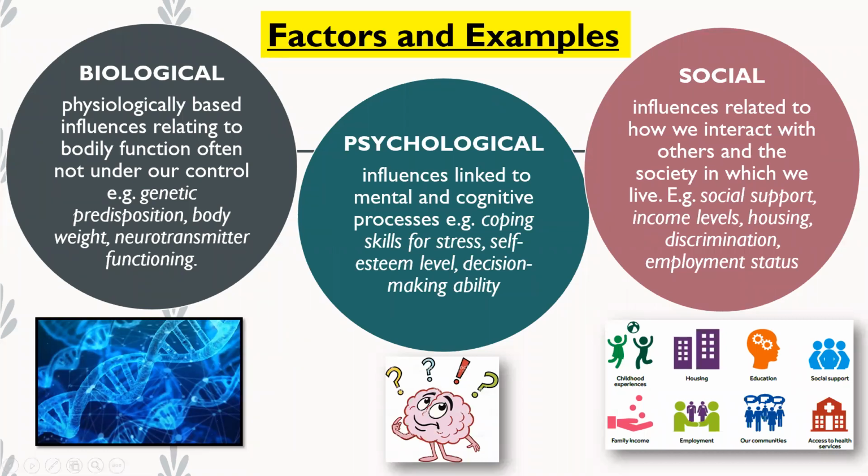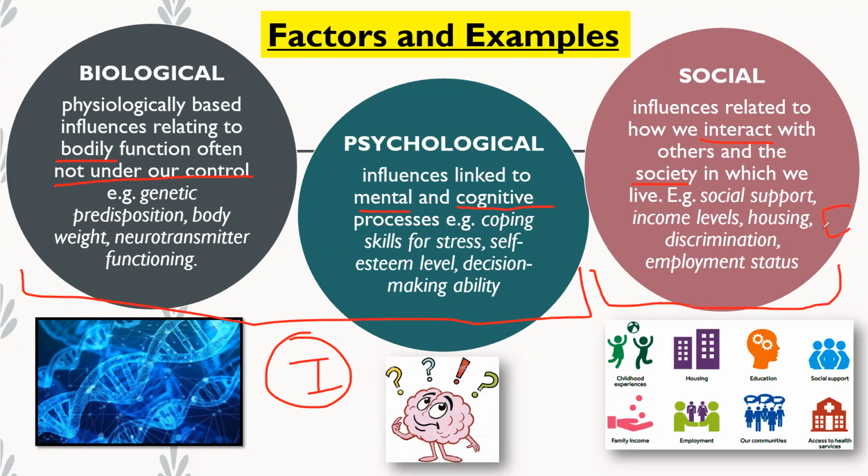We already know biological factors are relevant to your body, okay, and your physical functioning, and we know that they're not under our control. We can't control our DNA, for example. Psychological factors are basically factors relating to your mental and cognitive processes, like the way you think, the way you reason, the way you make decisions, the way you cope with stress. All that stuff comes under psychological. And social, again, is how we interact with others, the relationships we have, the structure or the dynamics of the society we live in. All of those things can influence. So remember, these 2 are our internal factors, and the social factor by itself is the external factor. Okay, so just make sure you remember that classification there.